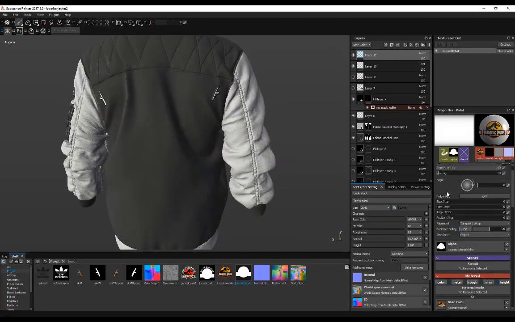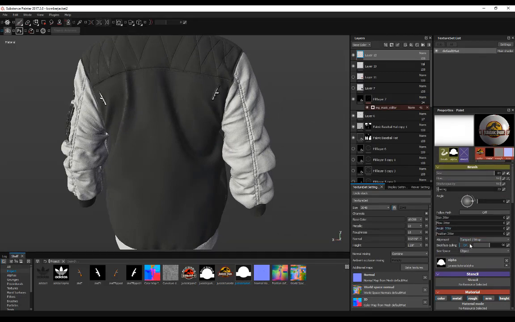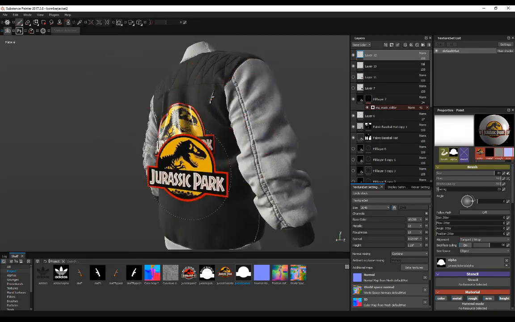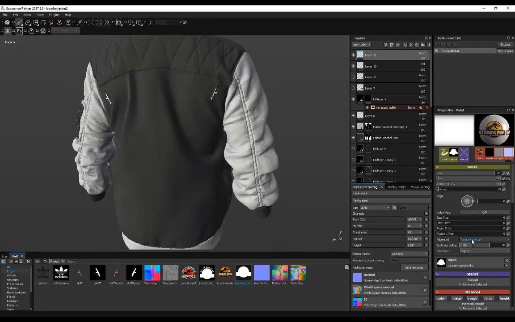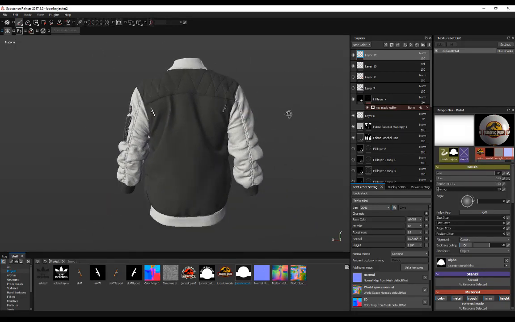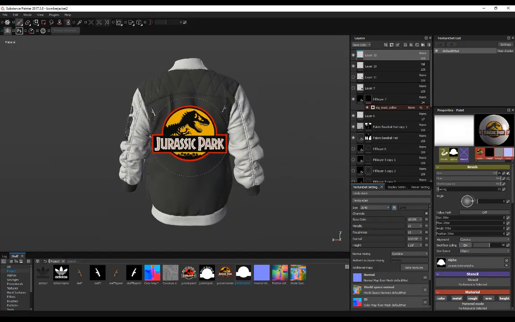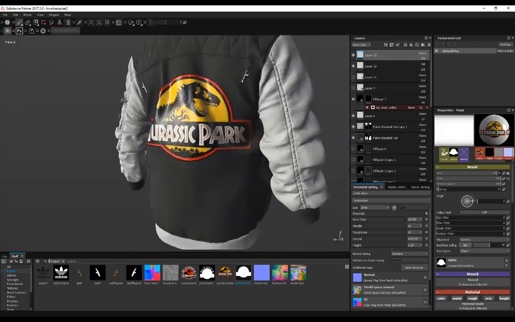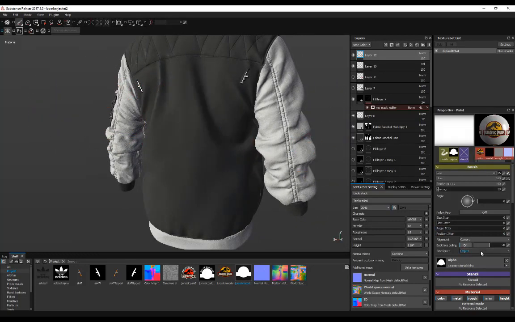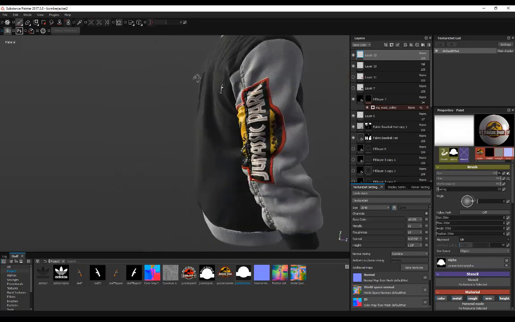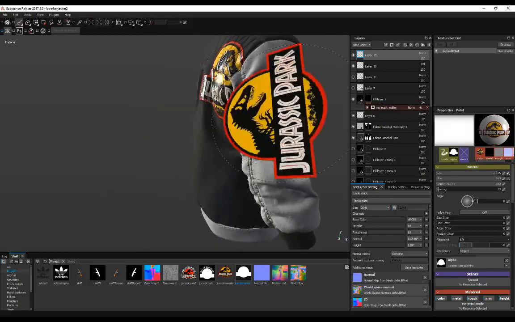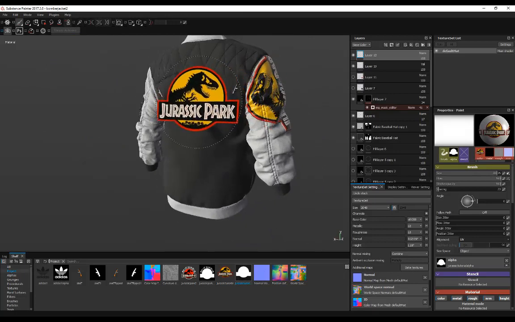And another thing over here that you can adjust, if you come down to alignment, there's different options here. So you can see tangent wrap is basically projecting the image onto this garment and it's wrapping it around those folds. But if we change this to something else like camera, so this is applying the stamp according to wherever your camera is facing, and it stamps it on there. Now you can see this can sometimes cause some weird stretching like that, and I tend to not really use the camera option. I either go for tangent wrap or UV. Now UV is really cool, so that's stamping it according to however your garment's been unwrapped, and this is probably the most accurate representation of stamping something onto a garment or an object. That's now you're stamping it according to those UVs.